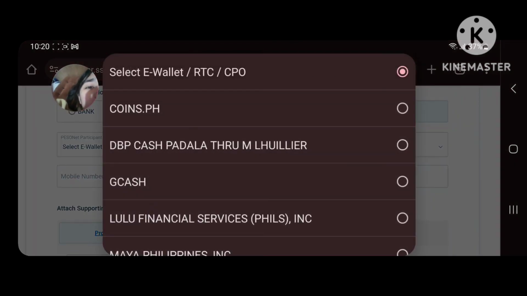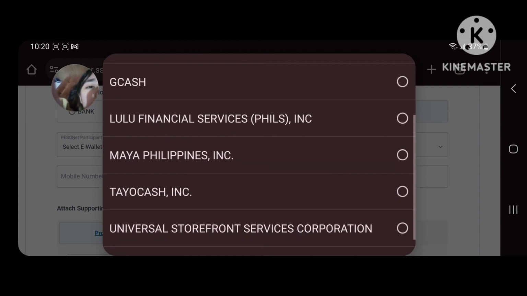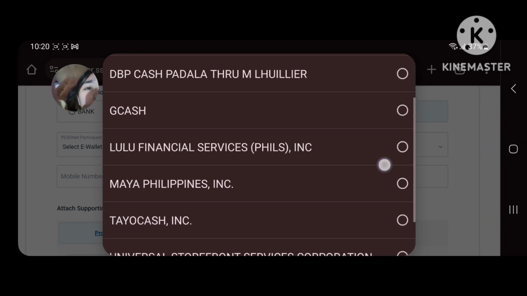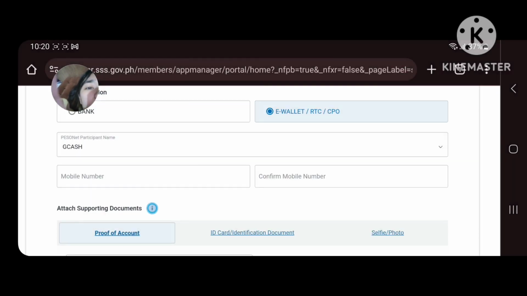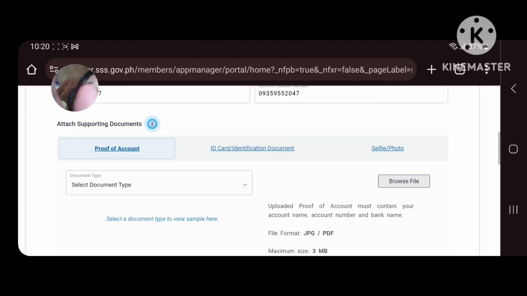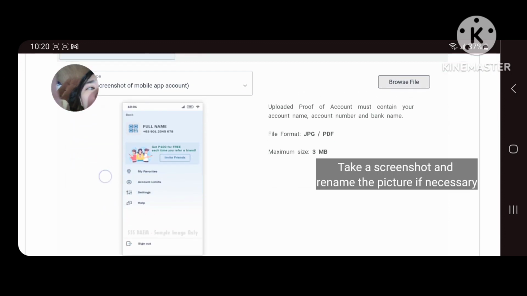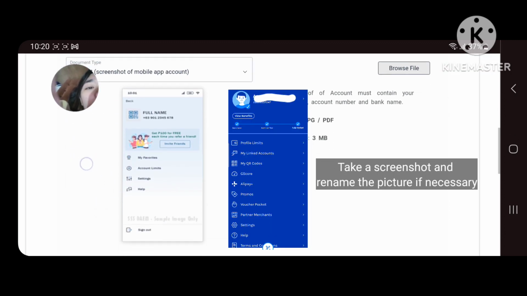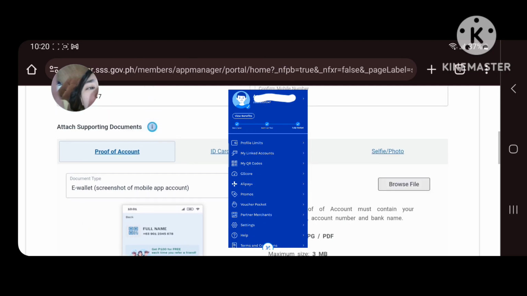So the same process, GCash or if you have Maya and mobile number, the same. So just put and then ganun din. Except, oh, by the way, proof of account. So you just take a picture of your profile in GCash.